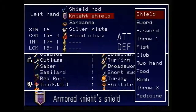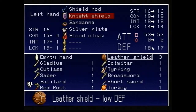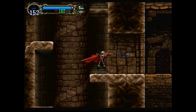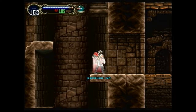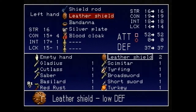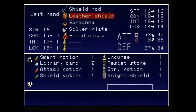We're going to sort our inventory here. The only other shield we actually have right now is the leather shield, so let's try that one out and just see what it does. Once again, attack and shield at exactly the same time. It summons a cow. Okay, I guess it is a leather shield, and our defense goes up. These effects are temporary. There's not really a great indication of when they actually wear off. I guess in any case, you'll notice that the damage you take goes down, or, you know, whatever.